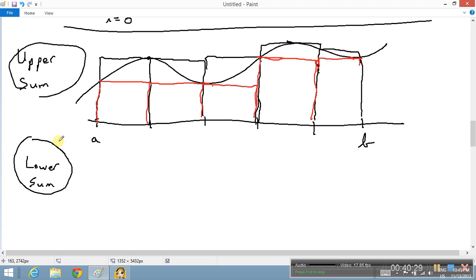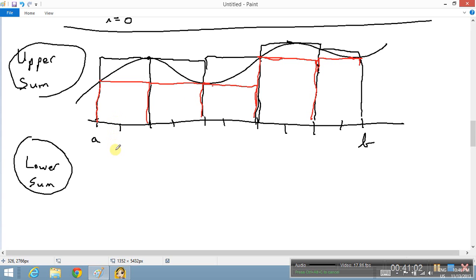Furthermore, I can sharpen both of these guys up by just chopping the interval into more pieces. The more pieces I chop, the better the approximations get. So the lower sum actually increases and the upper sum decreases. The amount of slop goes down, and yet the actual value of the area under the curve is still going to be trapped between the upper sum and lower sum, so I get a better and better approximation for the area under the curve.